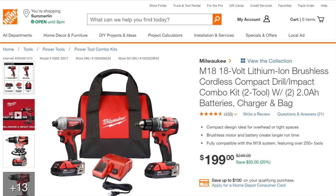Now, to set the stage, let's talk about what the pros use. And I'm going to use as a baseline here the Milwaukee M18 Cordless Combo Brushless System. So Milwaukee has a brushed, a brushless, and the brushless fuel system, the three different tiers there. And this is their middle of the road. It's good. It's not the best, but it's not the worst.